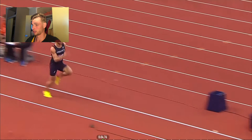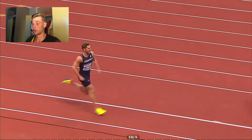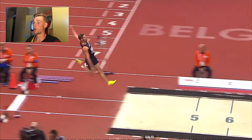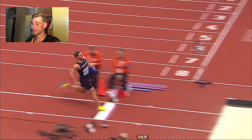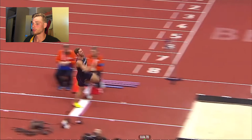And as you can see here, his last steps, when you compare these steps, are long and reachy, but of course still creating momentum. Now he's making his steps shorter. Why? Because you want to hold the momentum, but you want to hit the body center with your last step, the center of mass. And as you can see, he's using his leg more as a lever. It's basically almost the same as in high jump, where you want to use your leg as a lever. He's doing that here as well, but of course you're going to have more speed.